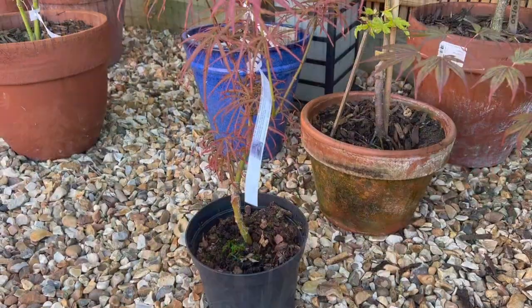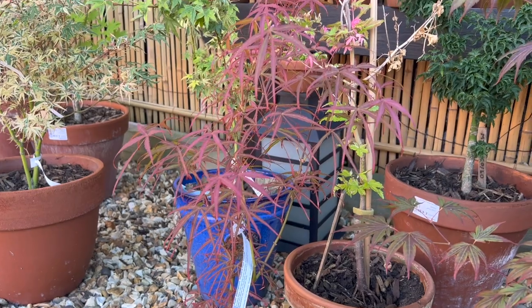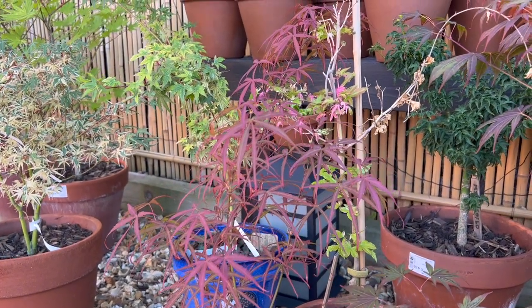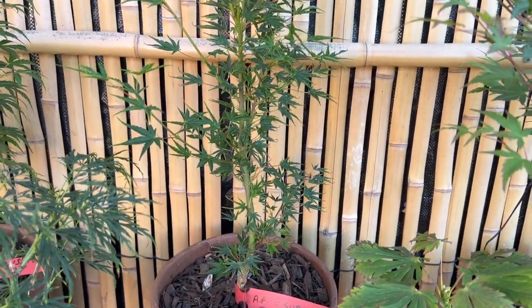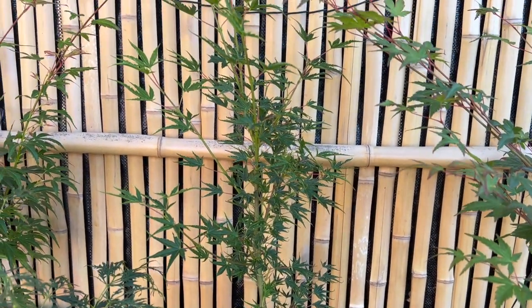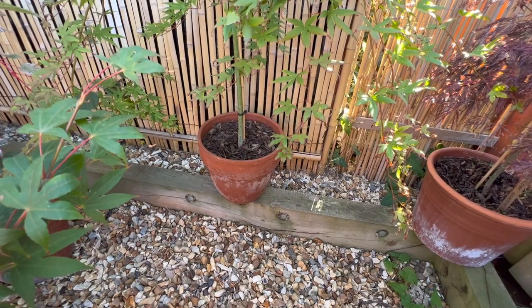This is a dissectum and as you can see it has a much wider sprawling habit - it's absolutely gorgeous but it's going to occupy more space. Whereas this little fella, a new acquisition with very lacy leaves, even though it occupies some space you would see straight through it, so visually it wouldn't block out the light as much. And Okashima here - a lovely little acquisition - as you can see even though it's very young it's growing straight upwards, so it could fit in a corner or against a fence quite easily.